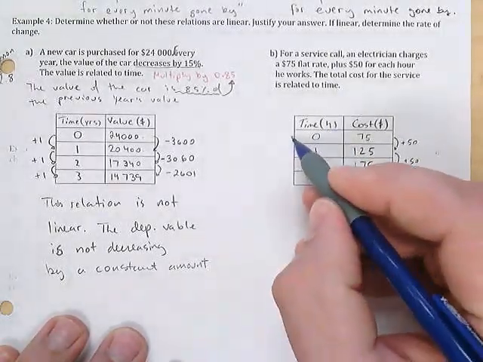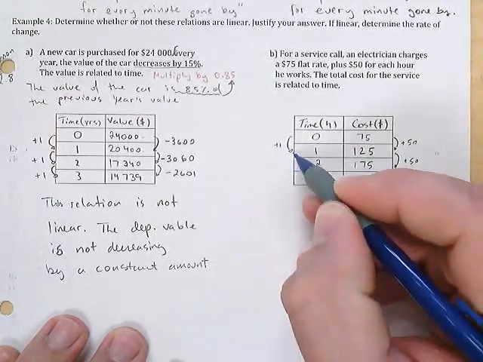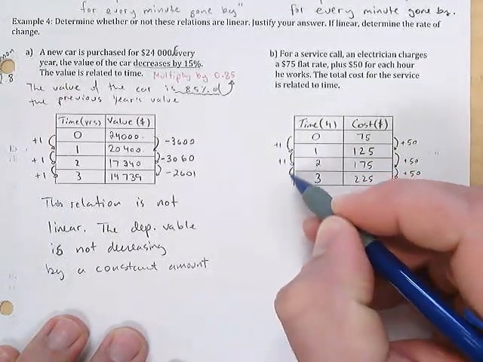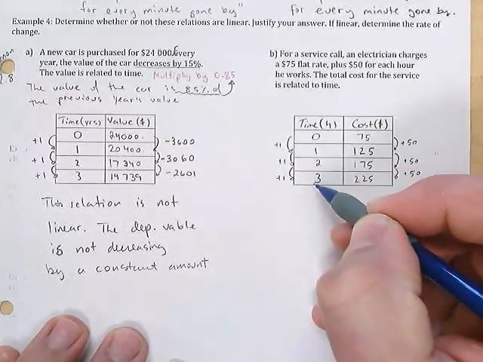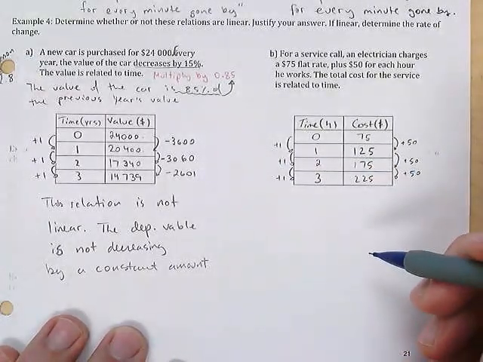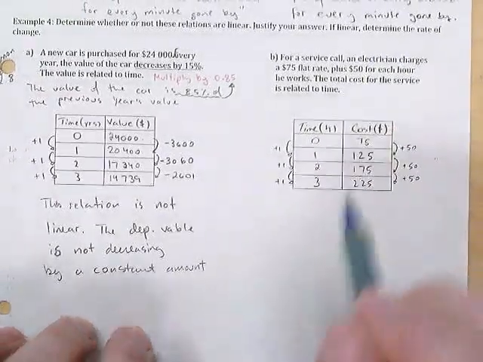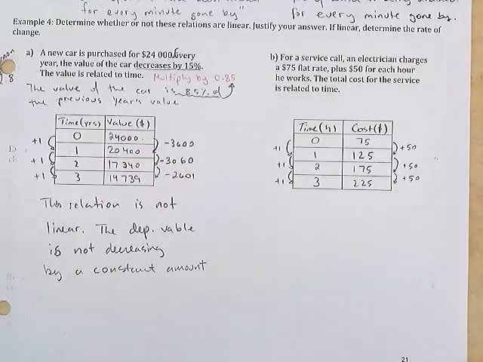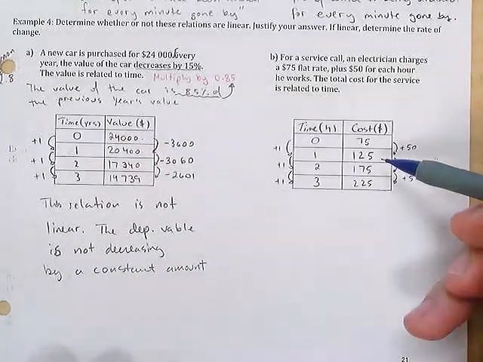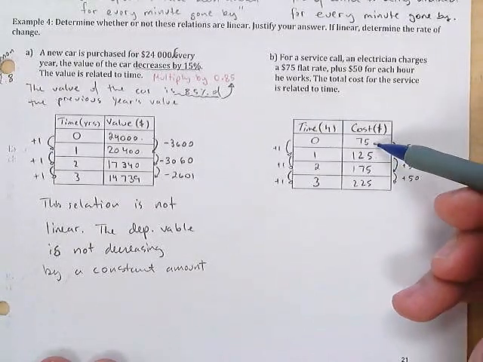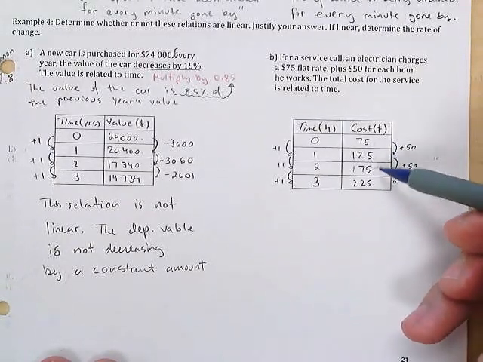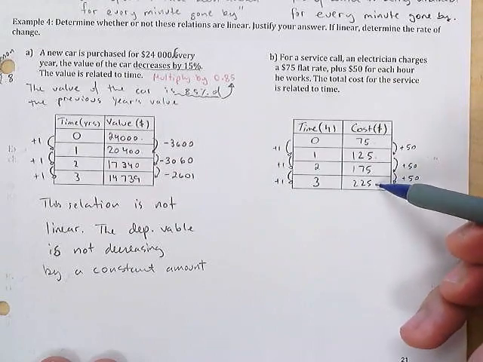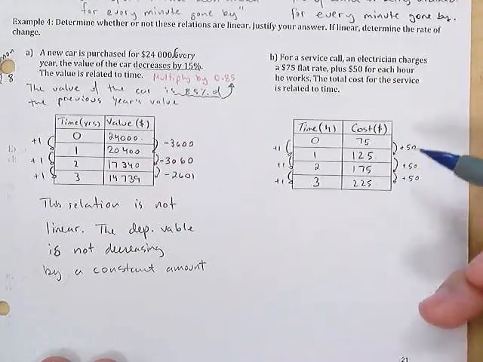What do you think? Is this going to be linear? You guessed it. Yes, it is. Because you're going up by 1 here, you're going up by 50 here. And here we have to interpret the question for us to get this, right? If I give you a table of values, you just need to check. Let's go 125 minus 75, that's 50. 175 minus 125, that's 50. This minus that is 50, so it's consistent, right?